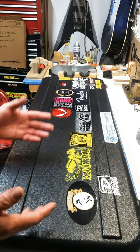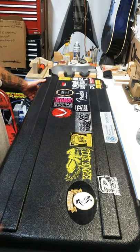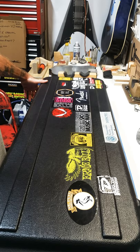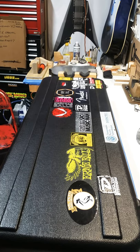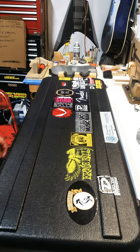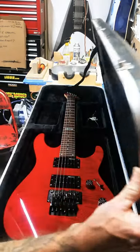Didn't know it had a case to it. It had a tag on there, and the tag said, as of April 9th at the pawn shop, that it is $109. I didn't want to ask the guy if that was a typo, so I took it off the rack, brought it up to him, and said, I'll take it. And this is what I got for $109.